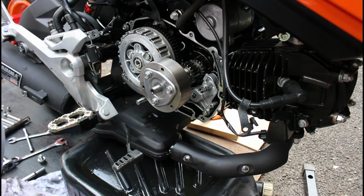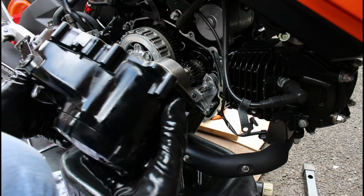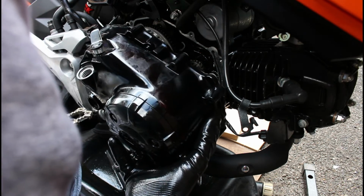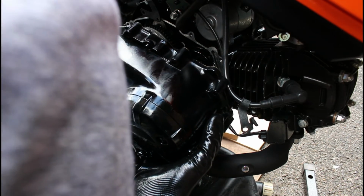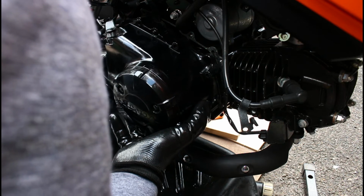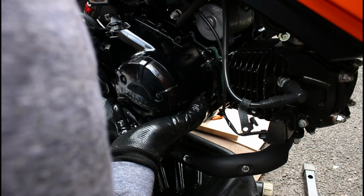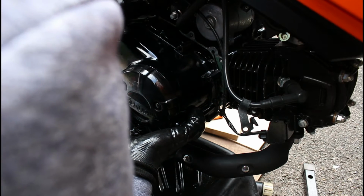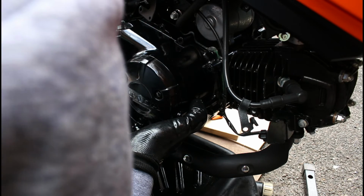I've cleaned the inside of my casing, so let's get it back on. We need to be careful at this point because we do not want to be damaging the paper gasket. There are dowels that line up. That bracket will want to get in your way, so watch out for that.